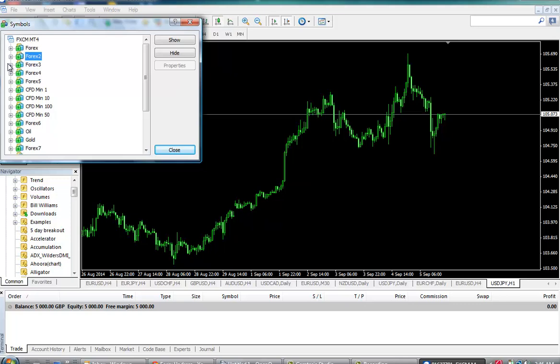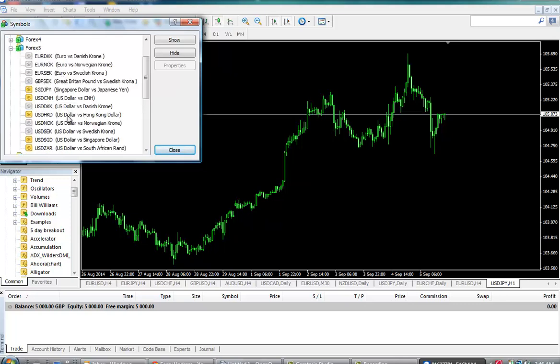Each one has its Forex 3, Forex 2, Forex 1, Forex 5. Each has its different pairs in it. And if you want to bring one onto your chart, you just simply left click on this particular one, which is the Euro Danish Kroner, and we go up here and we left click on show. What does that do? It brings it up on our quote list. If we don't want it, we left click on it again and we press hide, and it takes it off. Okay. Now where does all this show up?